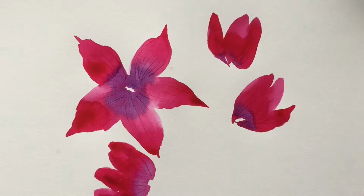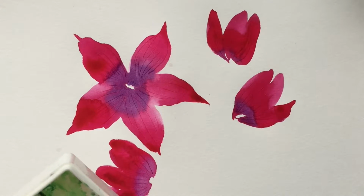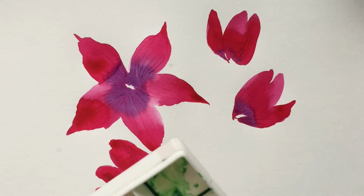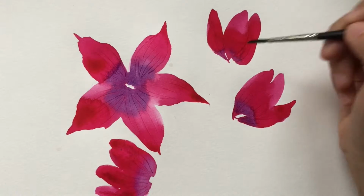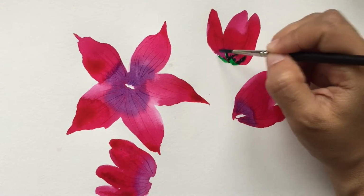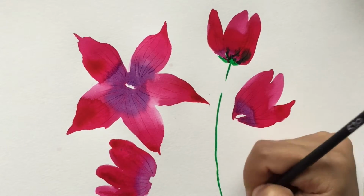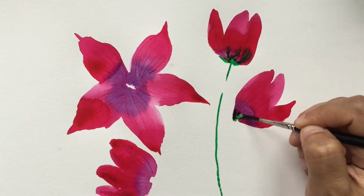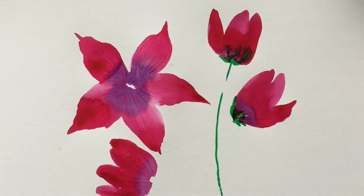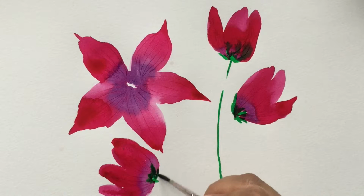Now we'll switch brushes. Take a thinner brush, go pick up your greens. You can actually wait for your flowers to dry and then create the leaves, but there is a special kind of effect it creates when you actually don't wait for the flowers to dry. You can see that here, it kind of spreads. And sometimes it's nice to have that spread. But if you're not the kind who likes this, you can go ahead and wait for the flower to dry.